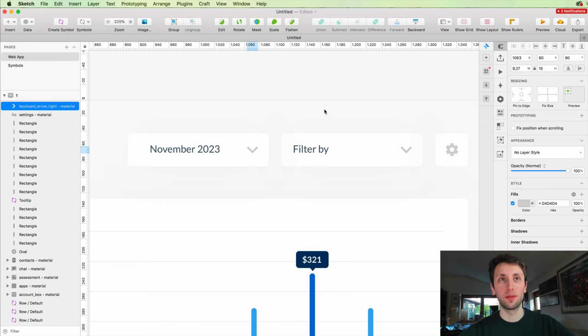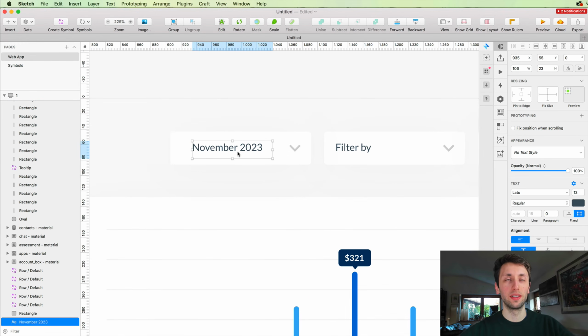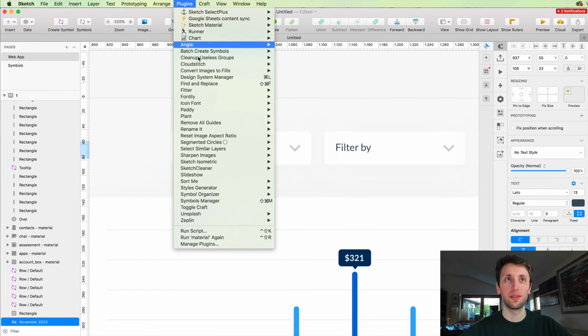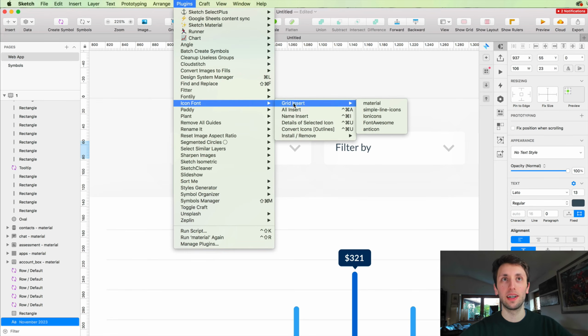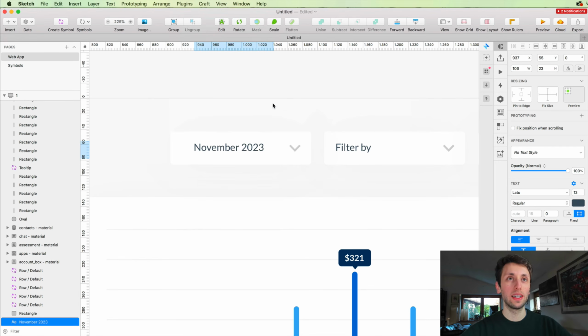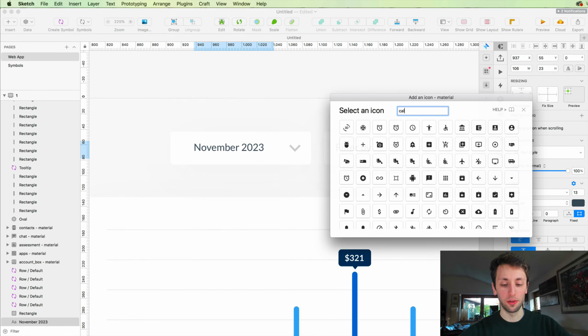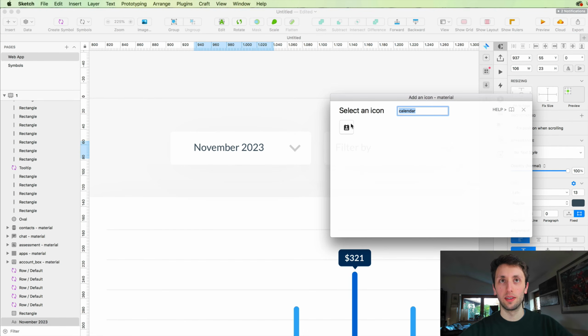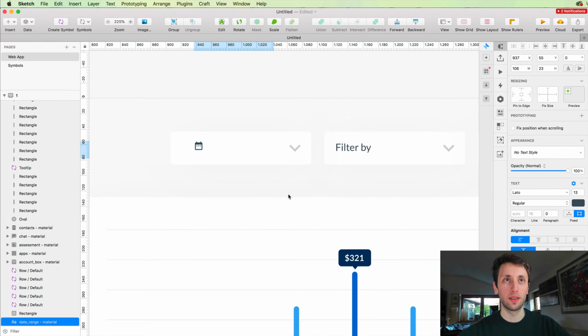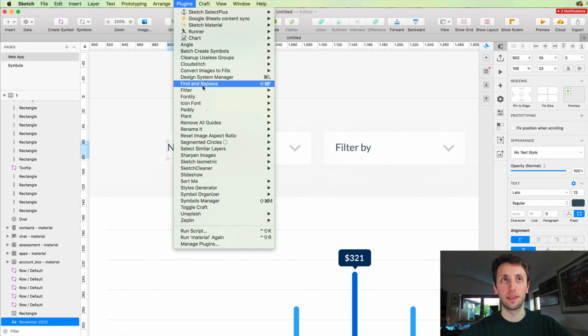Now, as you can see, I'm not really focused too much on the groups. I'm not focused too much on renaming stuff. I'm just trying to sort out the visuals. Let's say calendar, maybe date. Yep, that's what I'm searching for, but let's duplicate this.